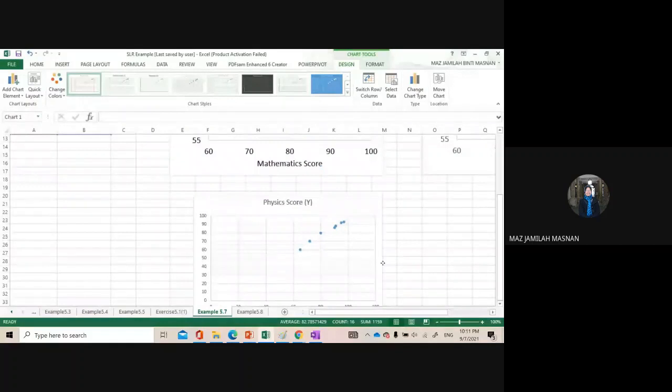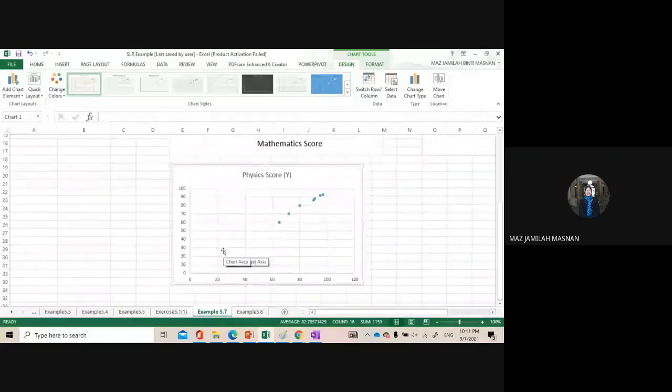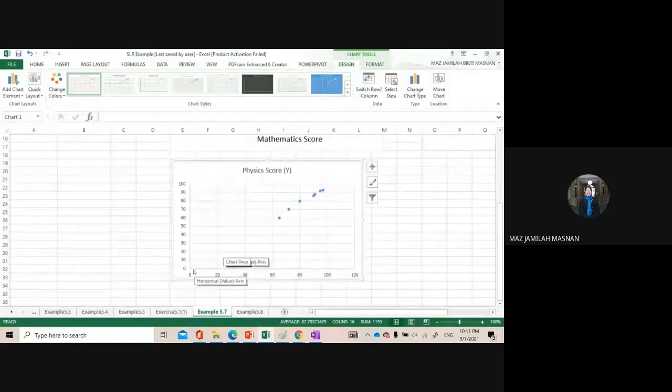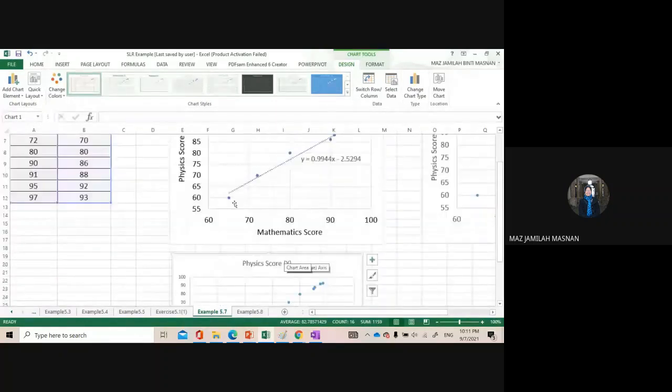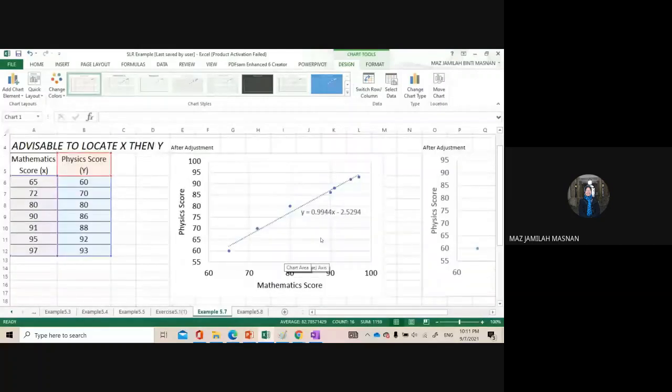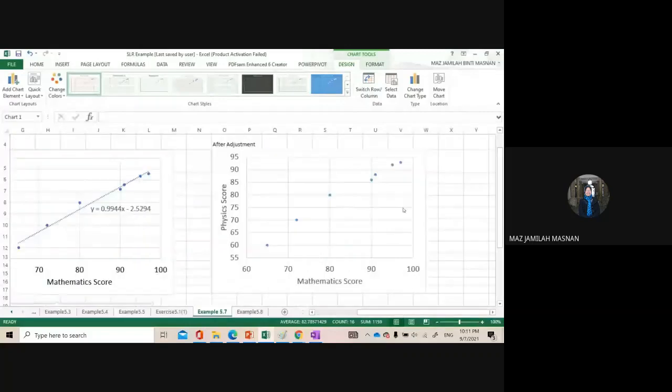change the horizontal beginning value and the vertical value, so that it will be nicely sketched on your scatter plot. So let's say once I have changed the vertical and horizontal beginning value, I get this. So what can you do to get the line and the equation?